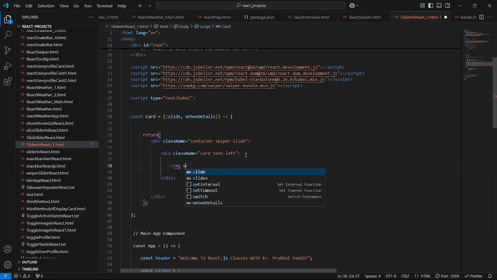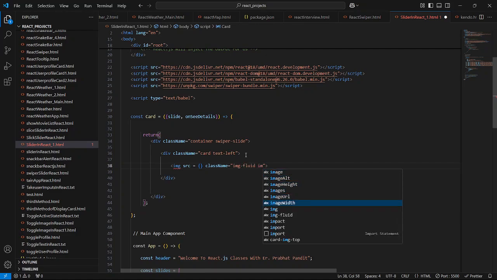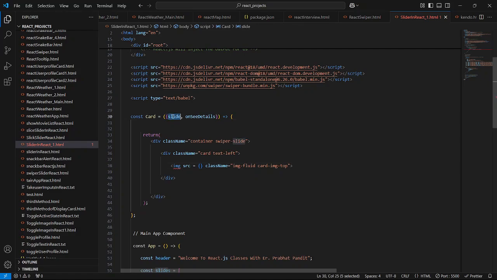I'll use src like this, and I'll give the class name as img-fluid, card-img-top. And I'll give the image as slide.